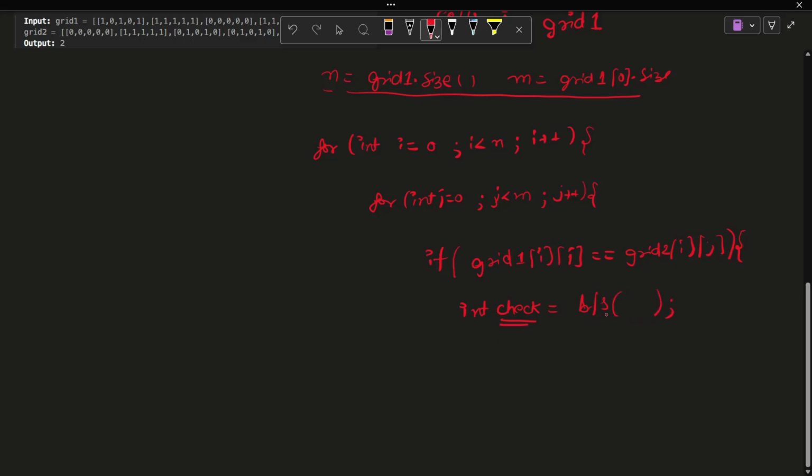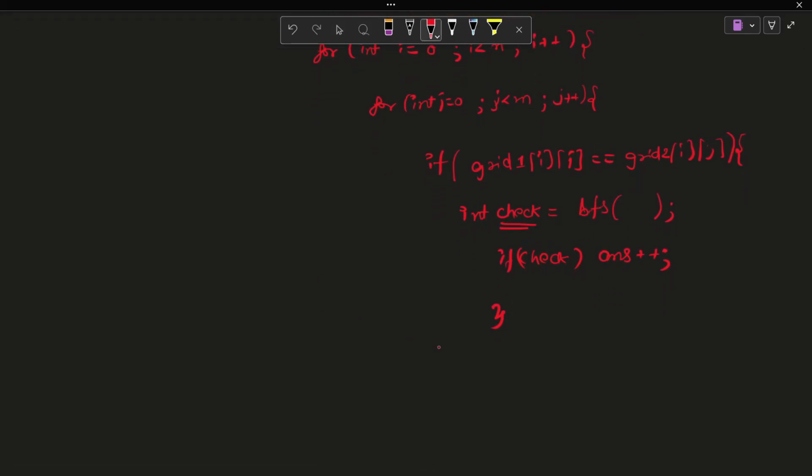If the BFS returns that it is a possible sub-island, then we increment our counter, meaning we have found an island. After that, we return the answer.